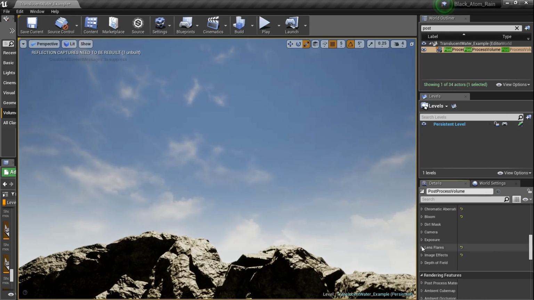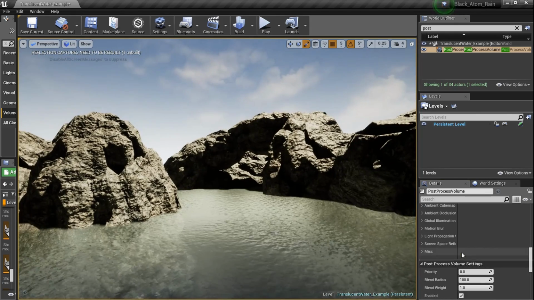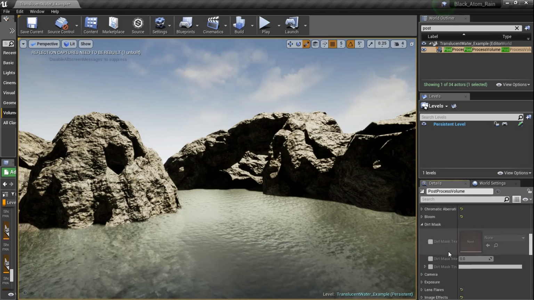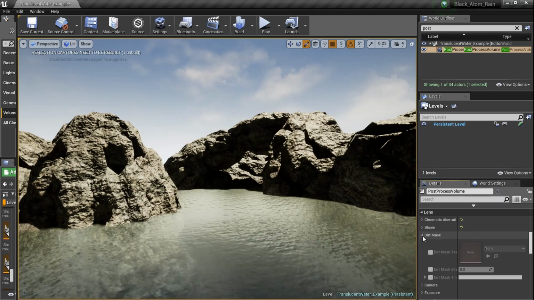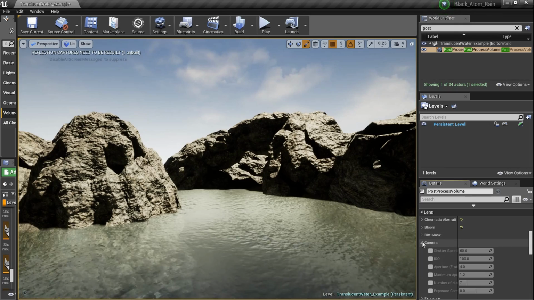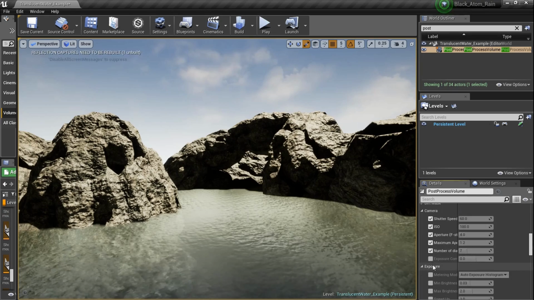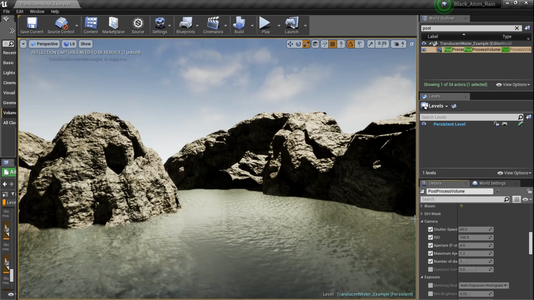So look, guys, there's killer stuff you can do. Like I said, you could really get deep into it. You can go into the different masks, and set up a dirt mask and all kinds of occlusions. Then you go to the camera here, and it's got certain settings you can toy with, and you can click these, and it doesn't look like any of them work. Yeah, I'm gonna tell you what, that's lame.